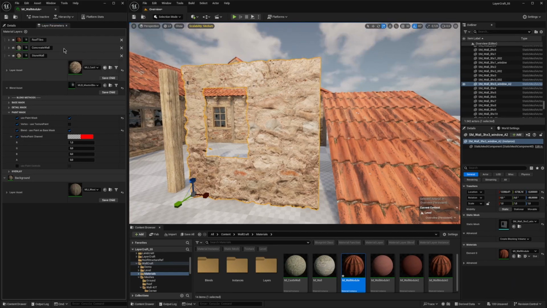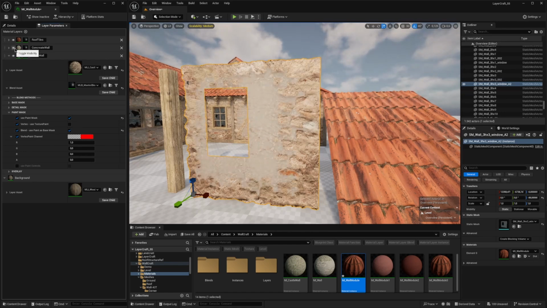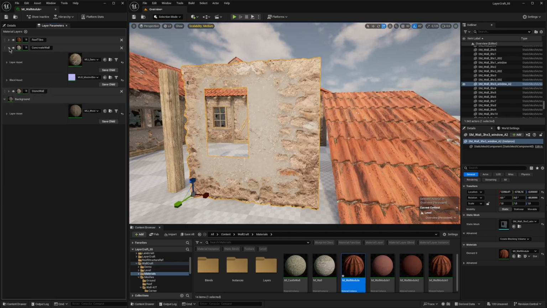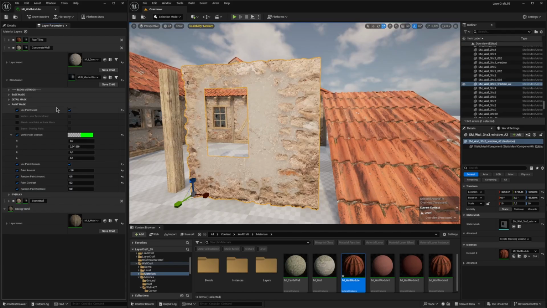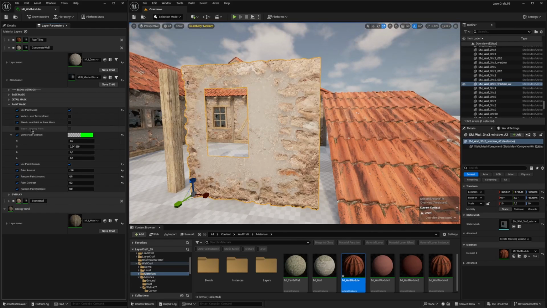And now let's include this new concrete wall layer, and let's see its blend. In the paint mask we are using again the vertex color, but it is for the blend. It's not an overwriting.